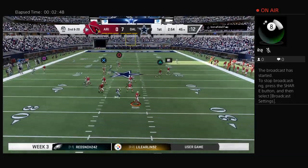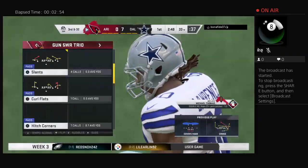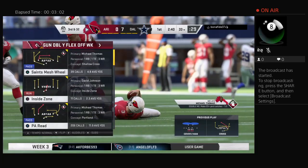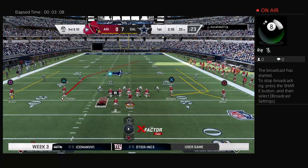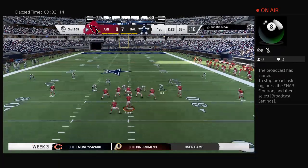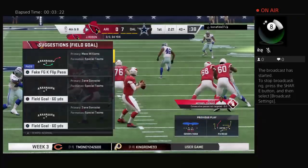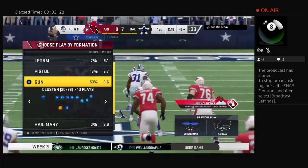Throwing on 2nd and long. Rosen. And the Cowboys pressure gets there this time for the sack. DeMarcus Lawrence in there to get him, and that is sack number 6 now for him on the year. And on 3rd down, the Cowboys bring in an extra defensive back. And now it's Rosen looking. Gets this to a standout receiver, Thomas. And he'll get it down here to the 43. A crazy sequence here. A huge gain that time, but it still leaves them well short for 4th down.